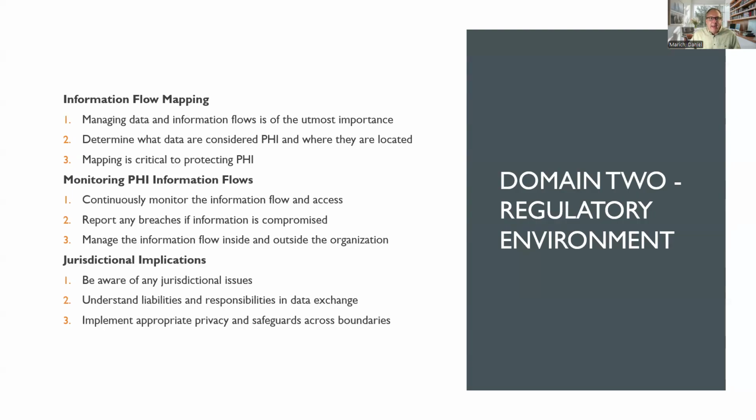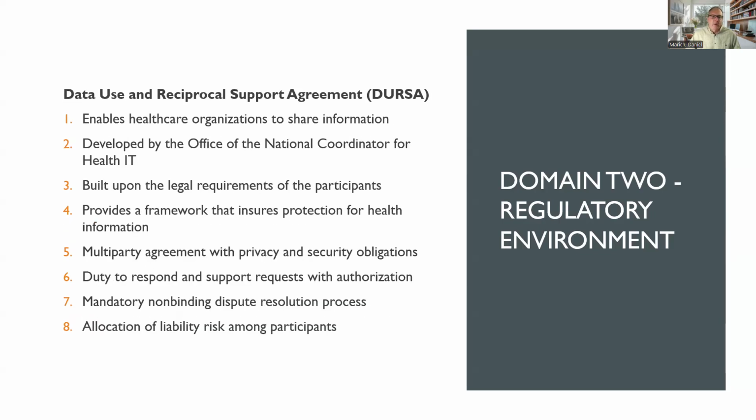Information flow mapping, just the concept, how managed data information flows is of the utmost importance. So as cybersecurity professionals, we need to know how to look at data flow and manage data flow. Mapping is critical. We've learned that skill through our projects. Monitoring protected health information flows, so it needs to be monitored constantly. Report any breaches, and then the jurisdictional implications there. So all regulatory level stuff, right?